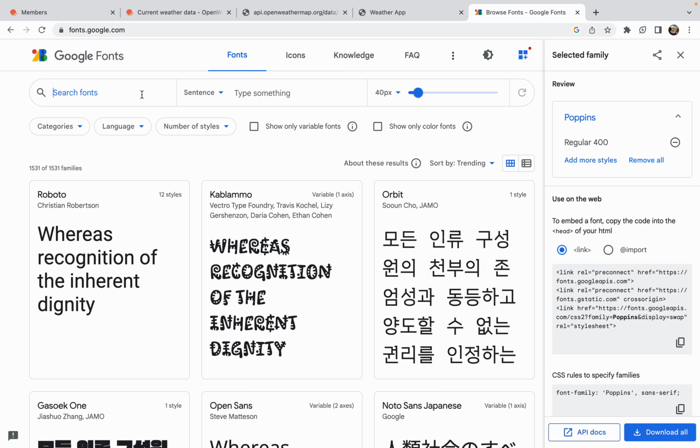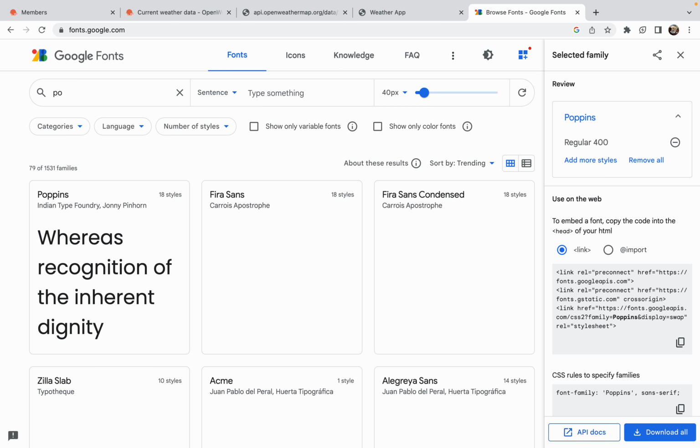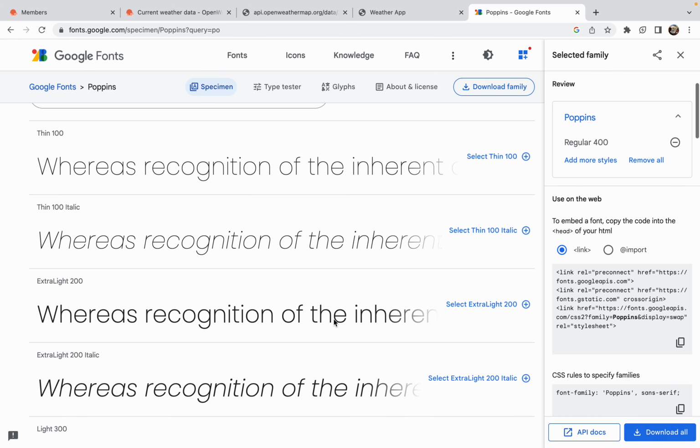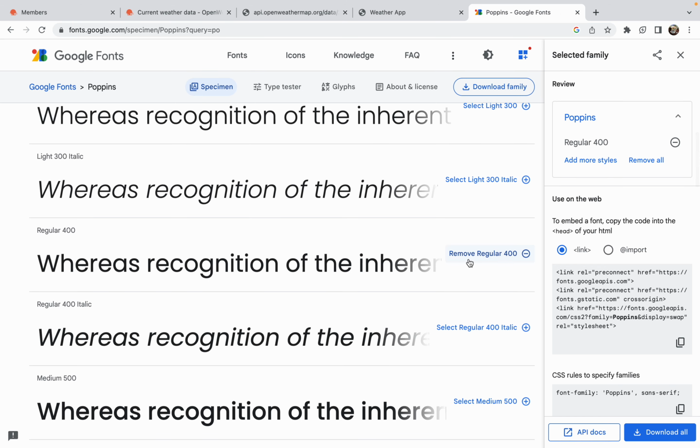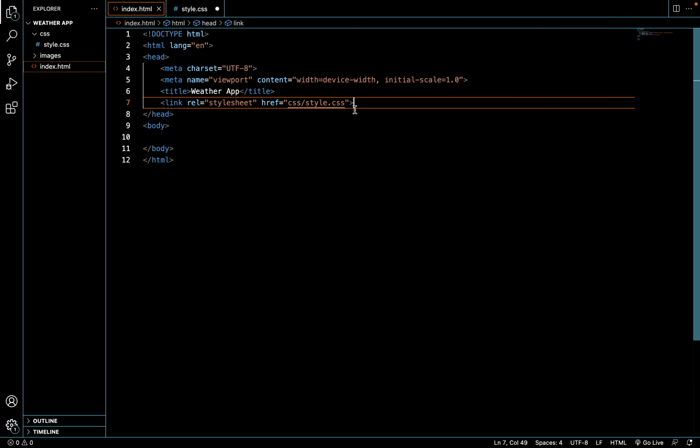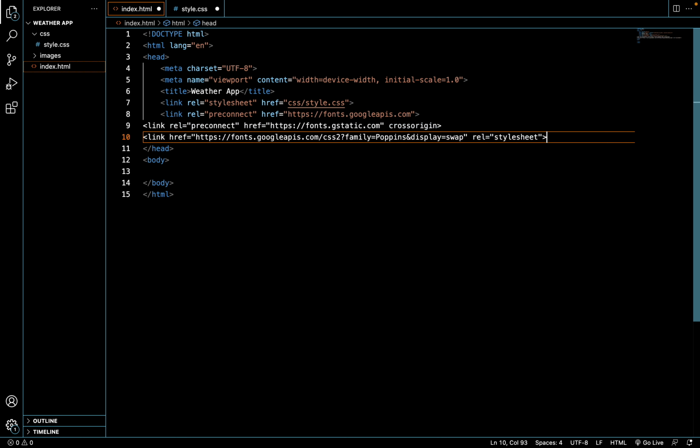I'm going to use Poppins. I end up clicking regular 400. You go ahead and copy this. Put that under here, inside of your head tags.